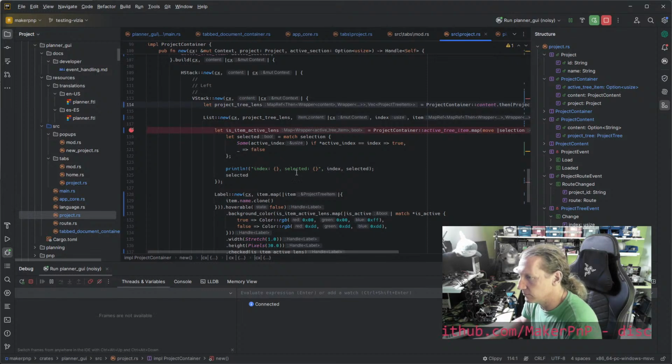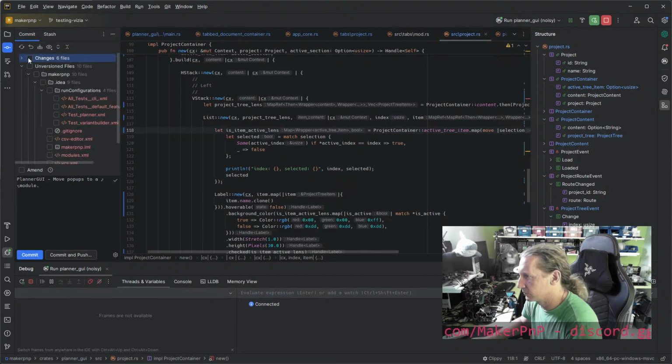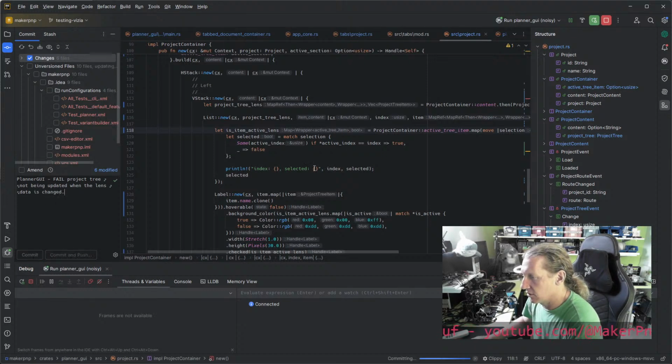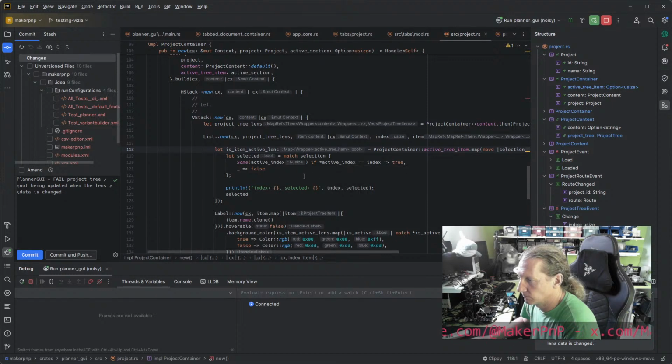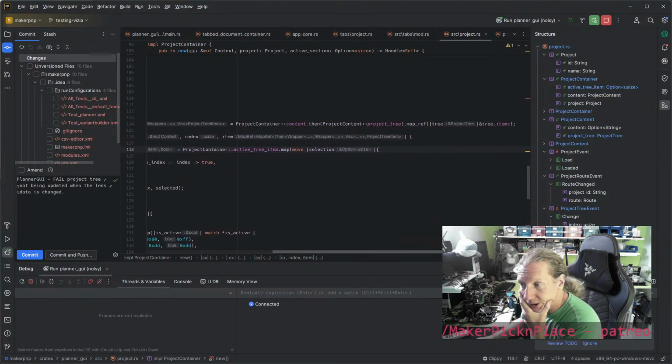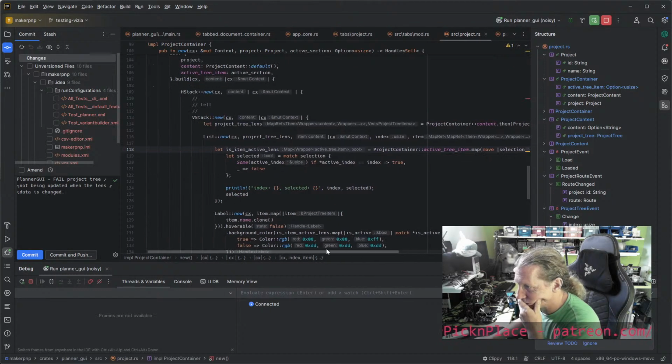Why? Oh no. Fail. Project tree not being updated when the lens data is changed. Why?